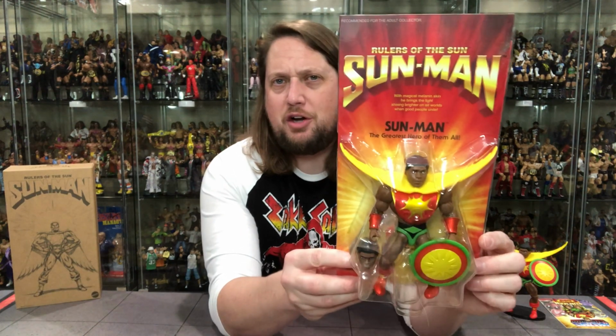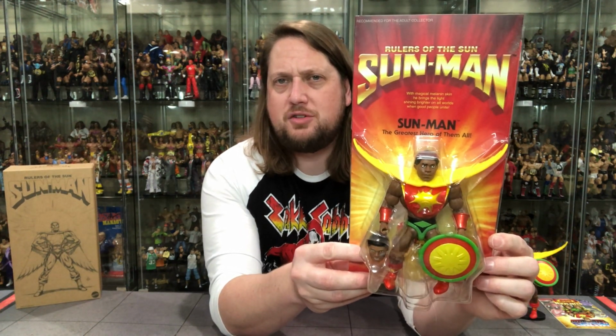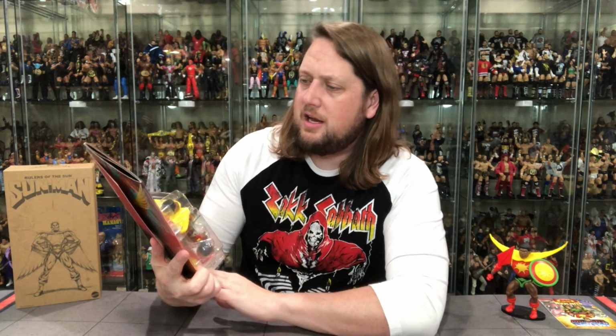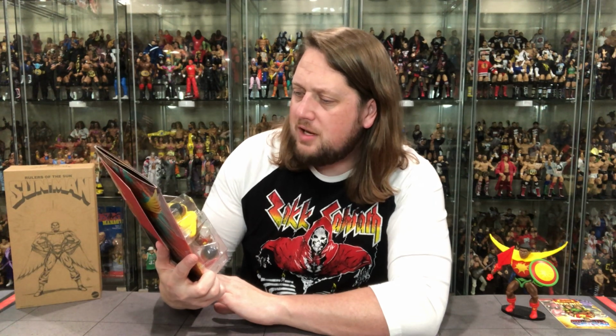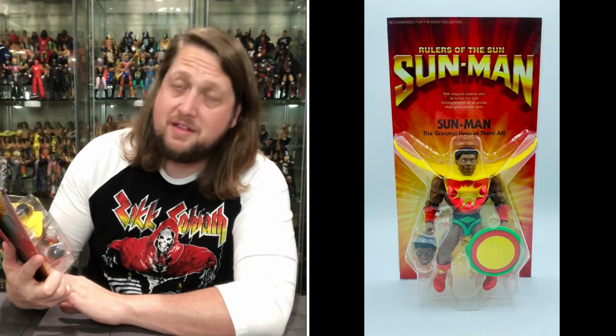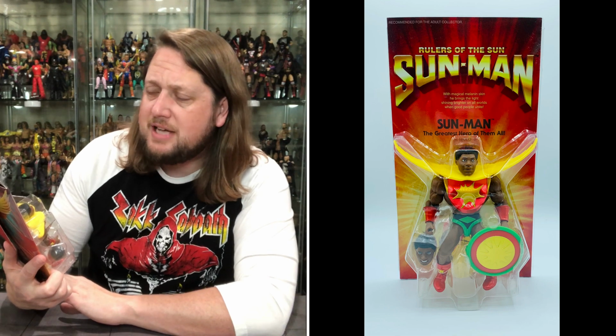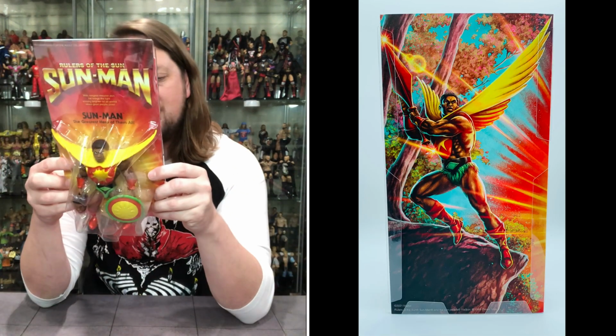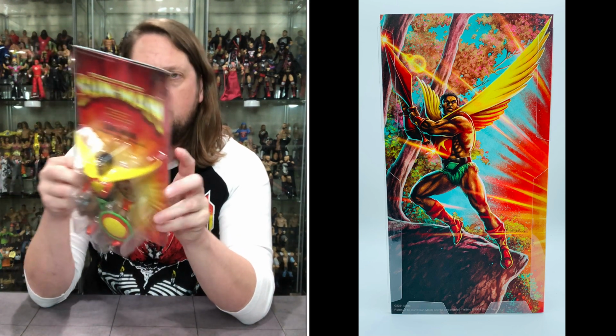You got an interesting card. Totally different from the Masters of the Universe. I mean, this is almost totally different. It says, Rulers of the Sun. With magical melanin skin, he brings the light shining brighter on all worlds when good people unite. Sunman, the greatest hero of them all. So we saw that on the last one. It does say at the very top, recommended for adult collectors. So really, this one doesn't say Masters of the Universe anywhere on it.